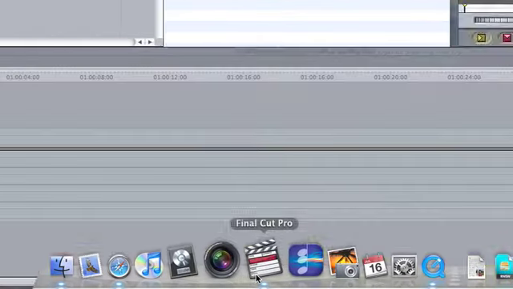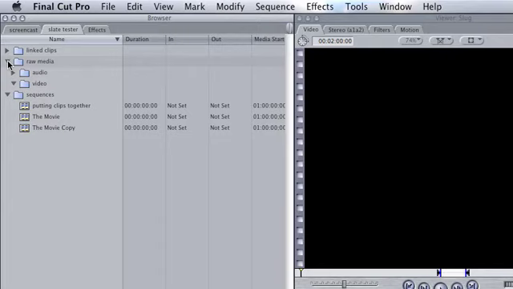I'm going to fire open Final Cut Pro and talk through what I might do here in the bin as far as folders go. Have one for the audio and video inside a raw media folder, so that I know these aren't ready to go into the final sequence. So I'm going to import what I have from that folder into here in just a second. I'm going to get to work those into the linked clips folder so that I know they're ready to edit eventually. I'm going to do that in a sequence called syncing clips or putting clips together or whatever. I'm going to have that sequence open. There won't be any editing there. It's just a place to sync up the clips.